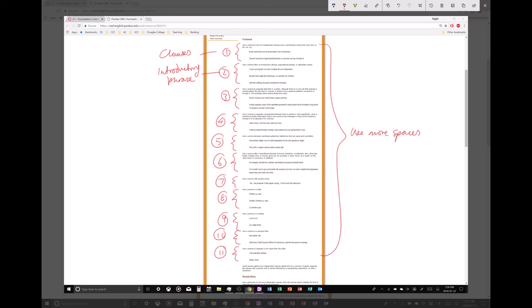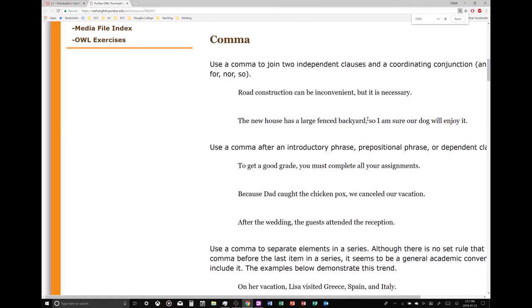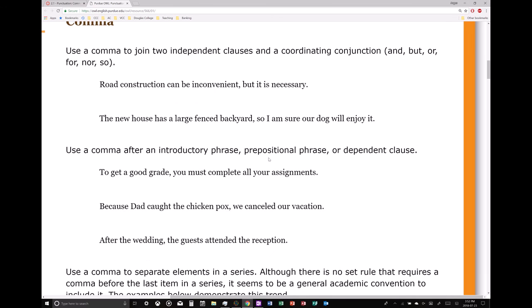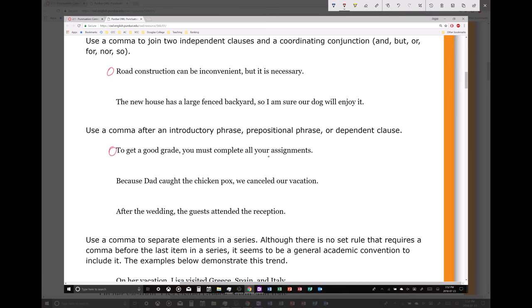And this one, you can practice. And let's make it bigger. And just like how we practice with a sentence like this, you can practice with every sentence here. I think that's what we can use the space for, you see. Let's try this one. To get a good grade, comma, you must complete all your assignments. So like to pass this course, I must do all my homework.